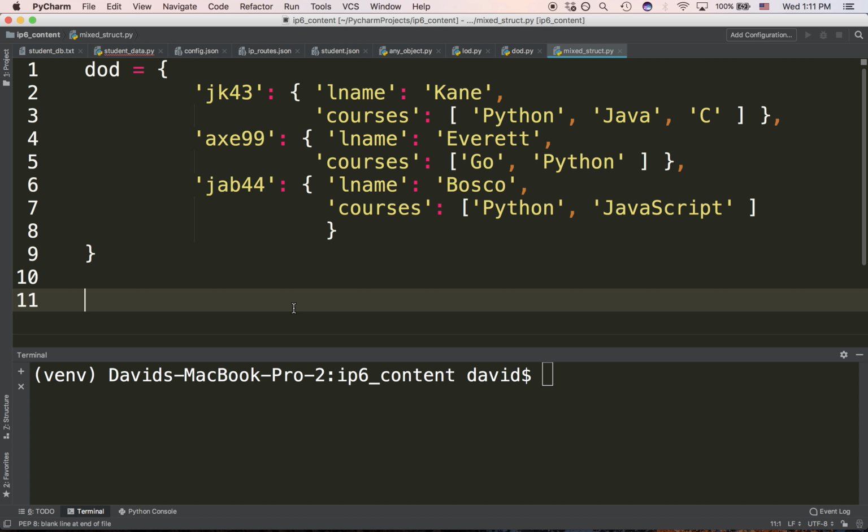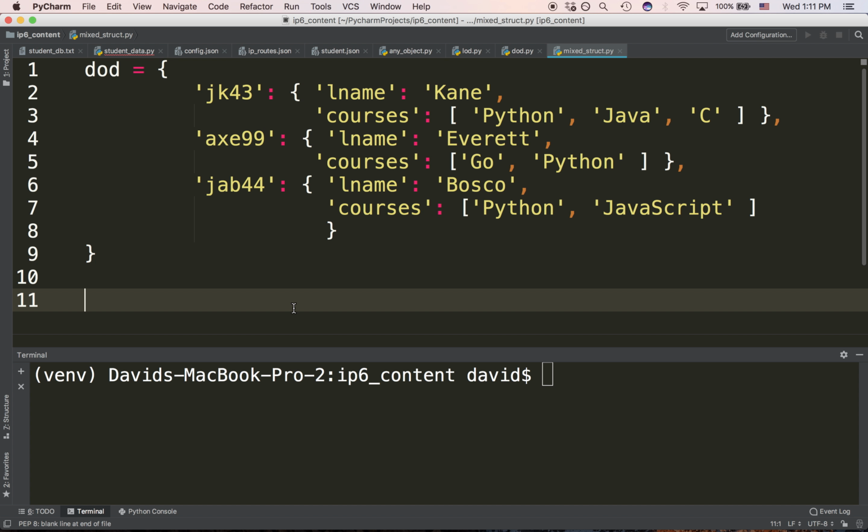What would I need to do to loop through the courses for Mr. Kane? And then we will follow up by saying, well, let's loop through every ID in this dictionary. And for each one of those IDs, we can loop through the courses. And so we're going to list out each person's ID, possibly their last name, and then the courses that are assigned to them. That's going to be a bit of a challenge.